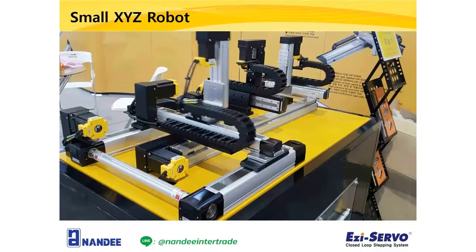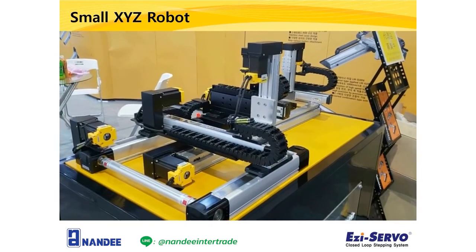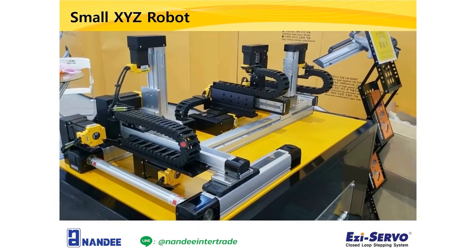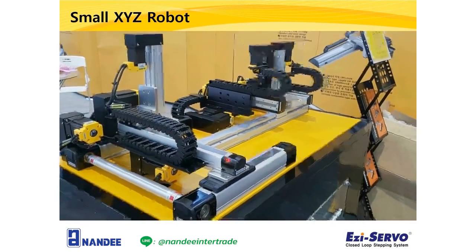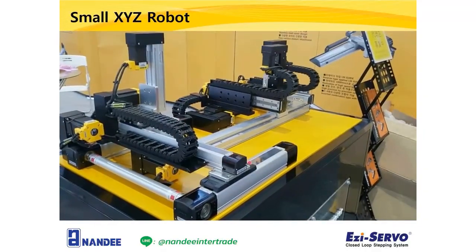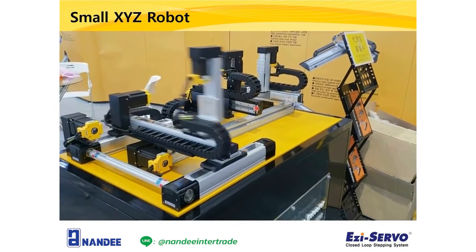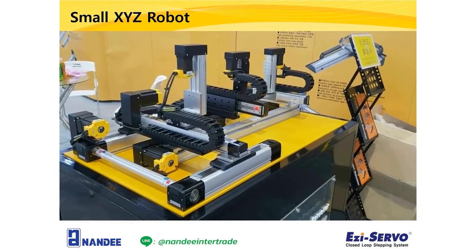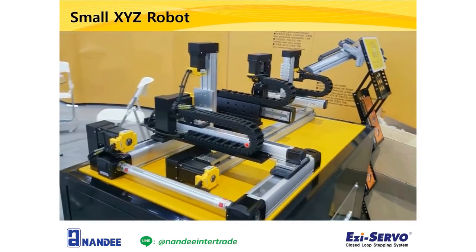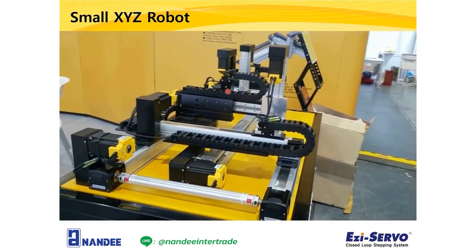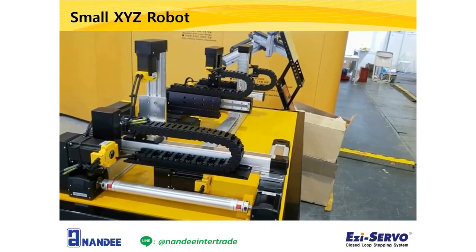As previously shown, in the case of a small actuator, all the torque of the AC servo cannot be used because the moving distance is short. And it is an application that can take advantage of a step motor with no hunting characteristic at the target position. Therefore, in the past, most AC servos were used, but many customers who know the advantages of step motors use Easy Servo.